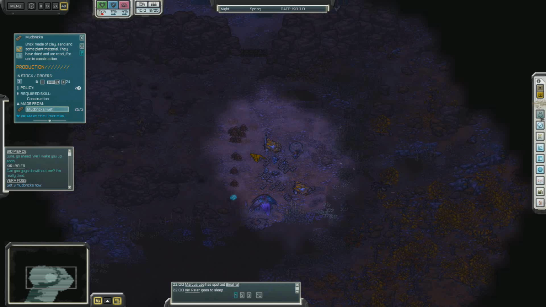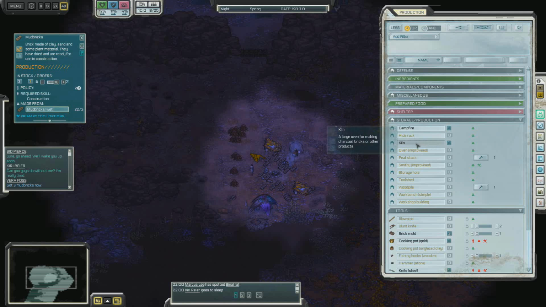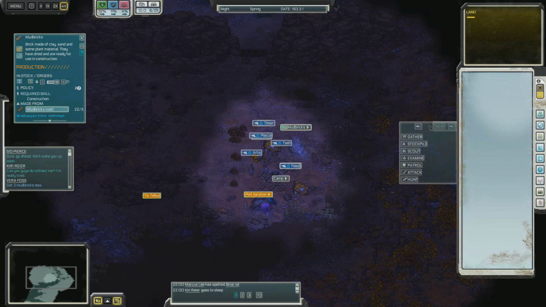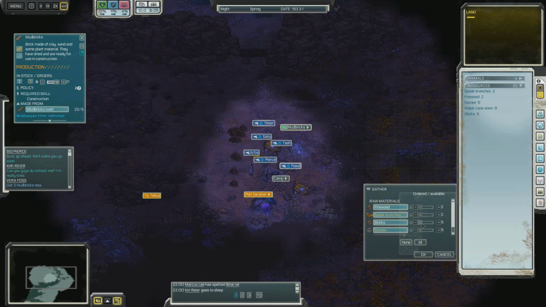You know what we should do is probably build a second kiln. Which we can't currently do, probably because we don't have stones. Okay. There's some rocks over... Actually, there's rocks over here. Gather. Let's get some stones. 3 is good.